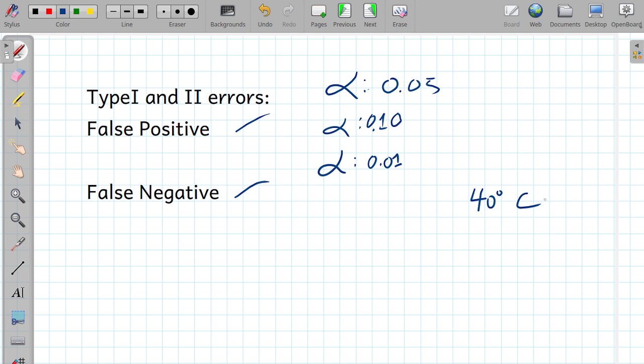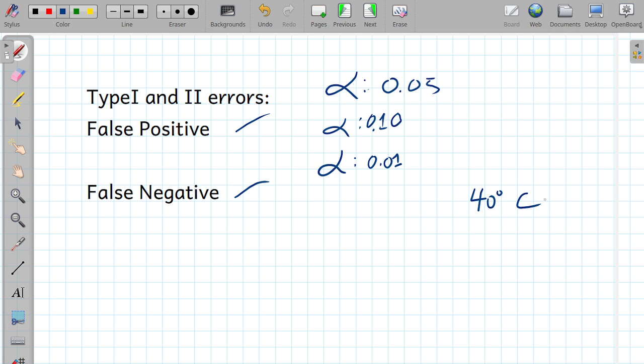Now, what's the false negative? So you measure the water, you get 36 degrees Celsius, that's fine. You go on your way, you're not coming back for another 4 or 5 days to do another sample. But in the meantime, the reality is the water was hotter than 40 Celsius, and that means for the next few days until you're back for another sampling expedition, the power plant is pumping out water that's too hot and causing maybe not irreparable harm, but certainly long-term damage to the environment. That is a false negative.